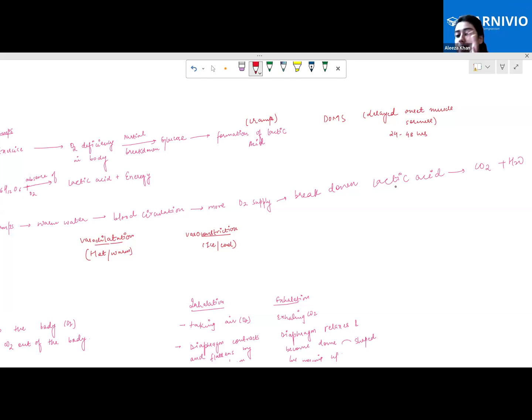First of all, it is contraindicated to keep the ice pack directly onto that area. You have to cover it with something, and then put it so that you will get its coolness onto that area. You don't have to apply ice directly onto that part. It shouldn't be a direct touch. It should be covered in something, at least a single layer, and this should be kept for at least 8 minutes, not more than that.